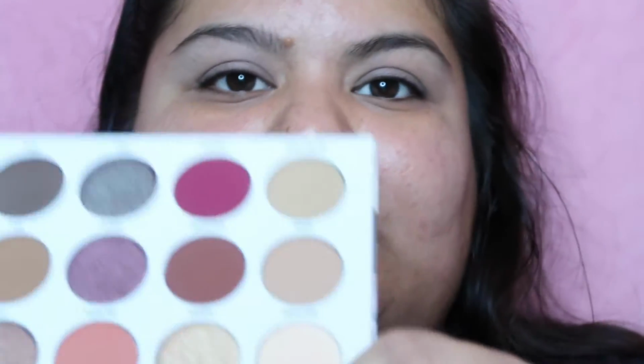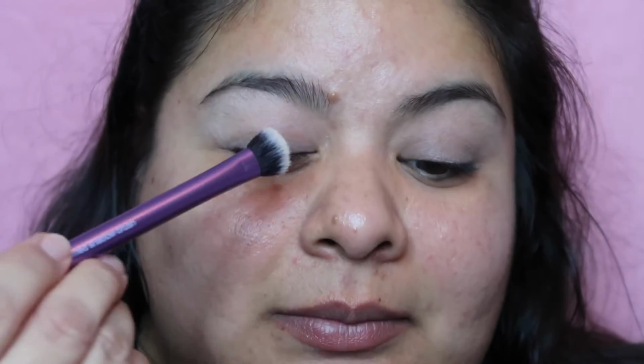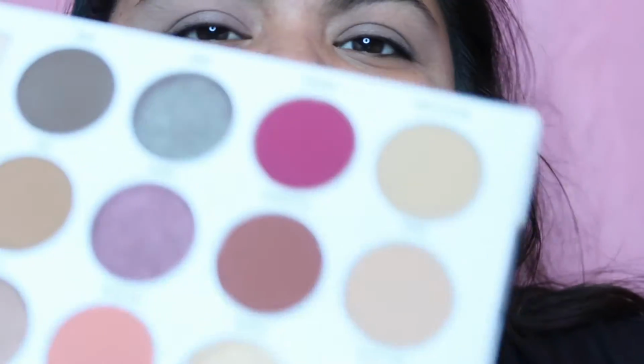Okay, so I'm going to go ahead and take this palette right here. This is a Morphe X Manny MUA Glam palette, and I'm going to take this shade right here called Dust Cloud and put this all over the eyelid. Notice there is a lot of fallout.